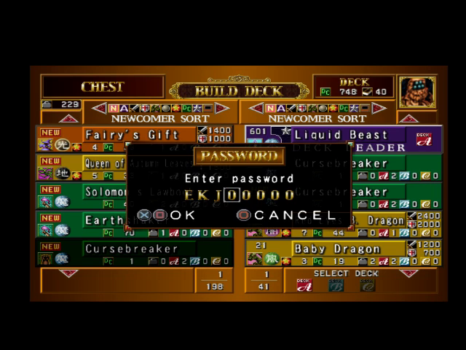Basically how you use the password system is by pressing the R3 button, or pressing on the right analog stick.